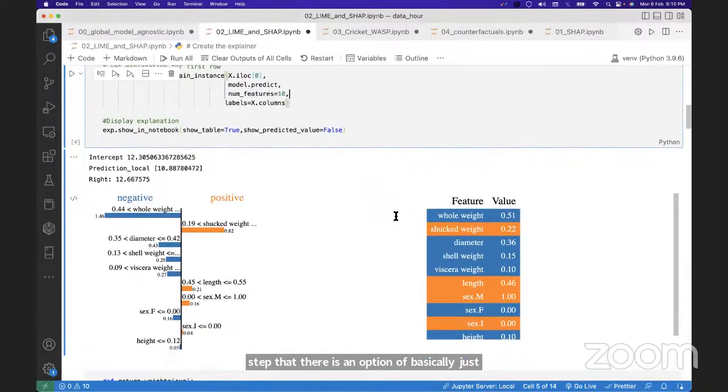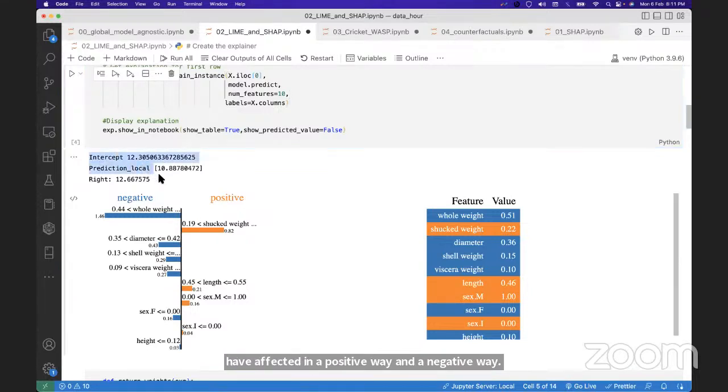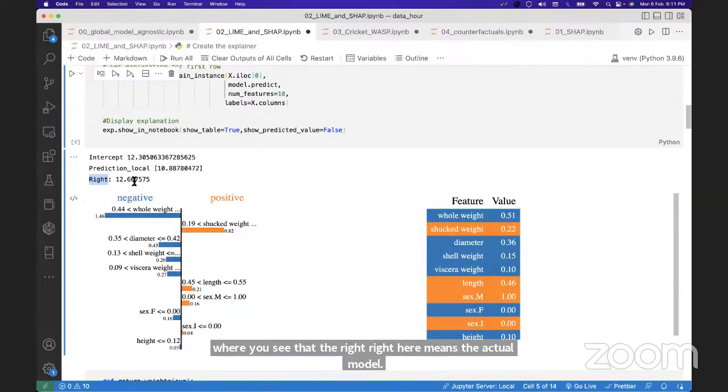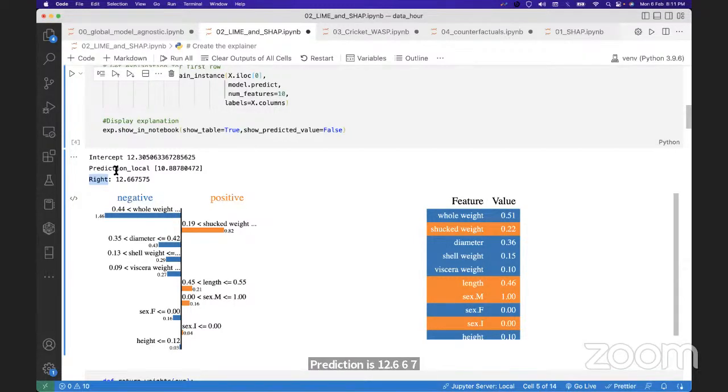And then Lime gives this kind of an explanation. So positive, negative would be just which features have affected in a positive way and a negative way. Now here, this is a slightly important piece where you see that the actual model prediction is 12.6675, whereas the local prediction is 10.88, right?